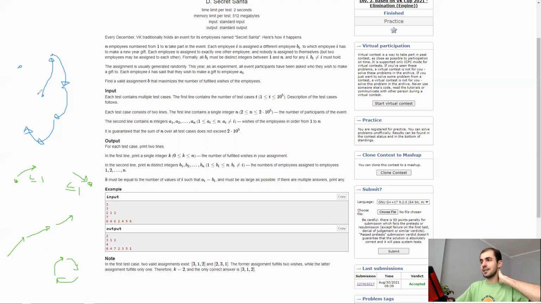You may have noticed that I said the word derangement, and that is because this is more or less similar to derangements. In derangements, however, the set of vertices that needs in degree and out degree is the same set. Here they are actually different sets, but that doesn't really matter too much.